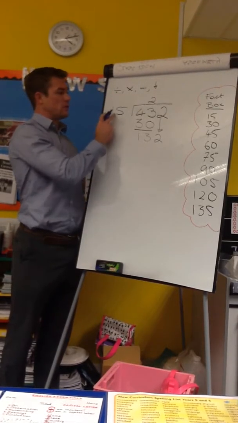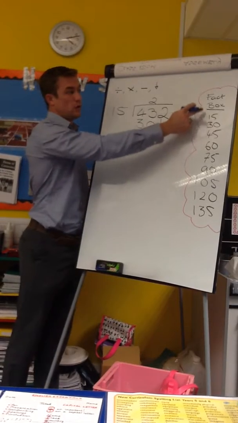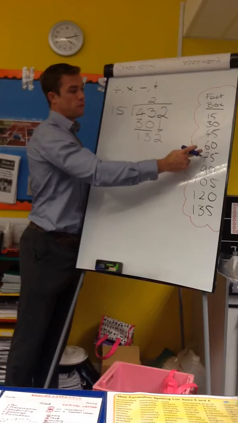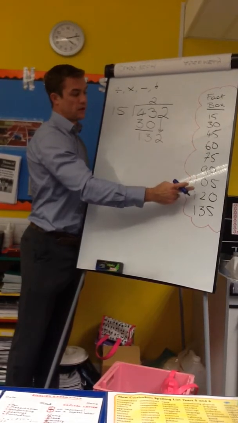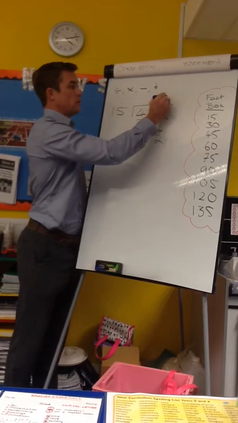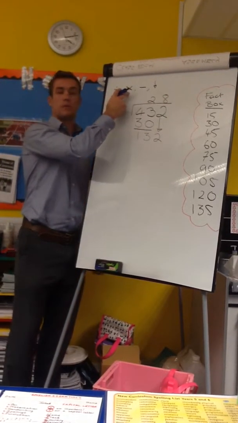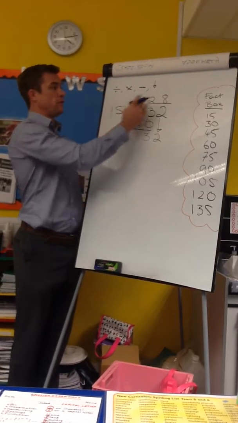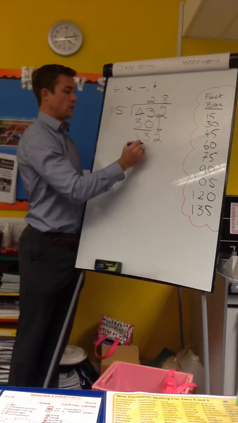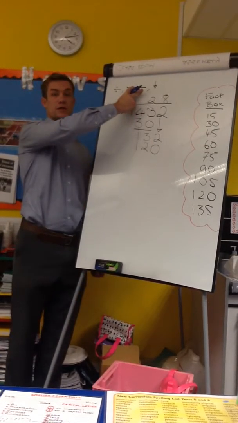Okay, so now we're going to start all the way back at the beginning. We're going to do division. So 15, how many 15s go into 132? We'll use our facts box to help us out. 1, 2, 3, 4, 5, 6, 7, 8, because 135 is too many, so we know it goes 8 times. First step. Next step, the multiplication. 15 multiplied by 8 gave us 120. We put 120 in. And we move on to our next step, which is subtraction.